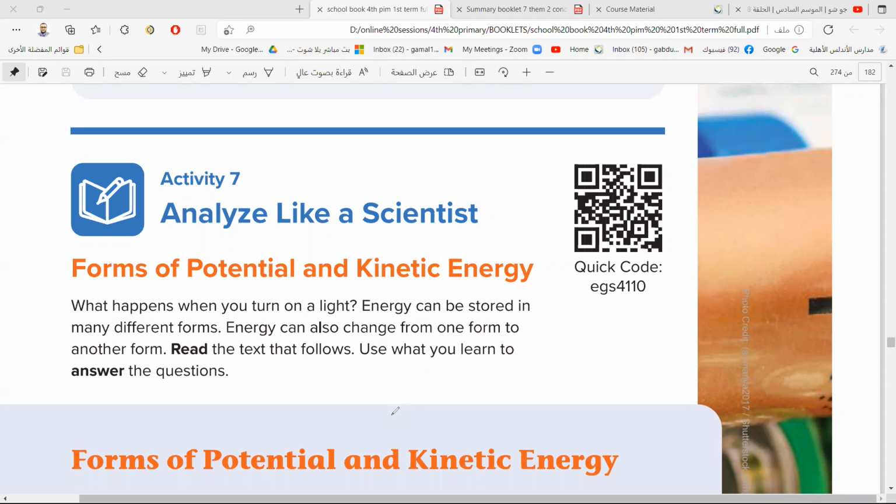Today, inshallah, we are going to continue talking about potential and kinetic energies. We started in the last session and we said that there are many energies everywhere around us. In the class, at the home, in the street, everywhere, we can see a lot of forms of energy. Like what energy in the class? Who can tell me what energy in the class?